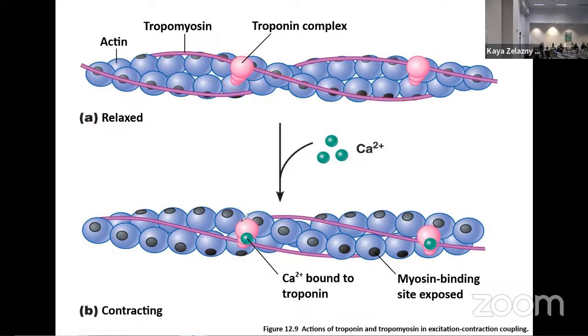As soon as we have calcium, we bind the calcium to the troponin, which shifts it over a little bit, right? It changes shape. Everything changes shape when you bind something to it. This particular shape change means that it pushes the tropomyosin out of the way, off of those binding sites, which means the cross-bridge cycle can occur.